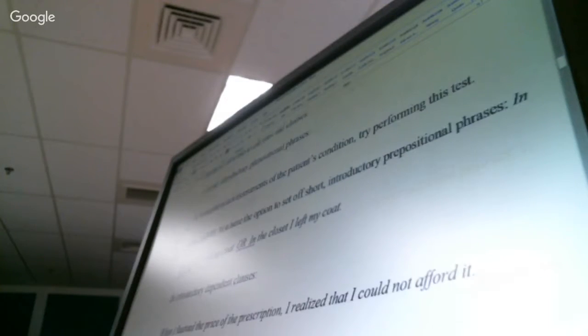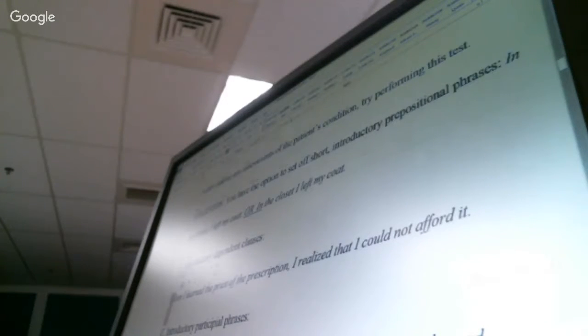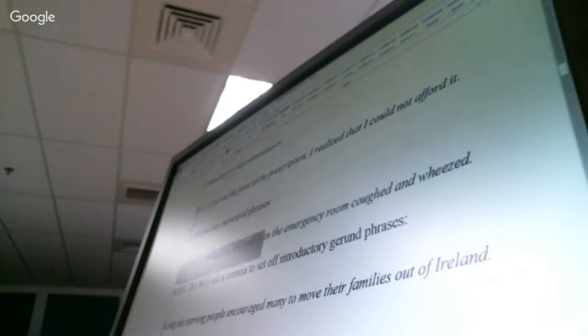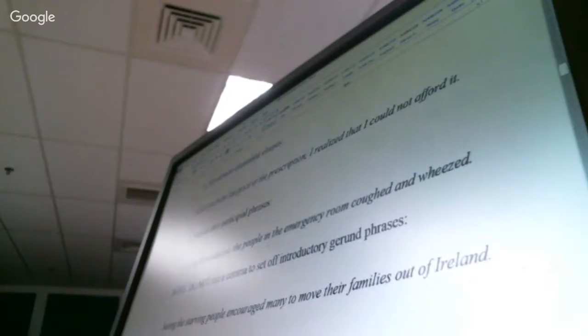The other thing you need to look at is introductory phrases and clauses. So anything that comes in front of an independent clause. So if you know where your sentence is, your independent clause is, if something is in front of it, you need to set it off with a comma. So it could be a long prepositional phrase. It could be a dependent clause. It could be this participial phrase, right? I mean, there's a bunch of different things that we can use. I'm just saying, if you've got anything in front of that independent clause, right? Here's my independent clause.